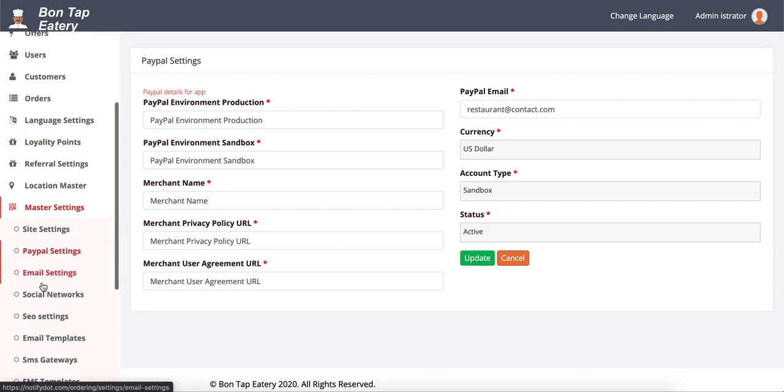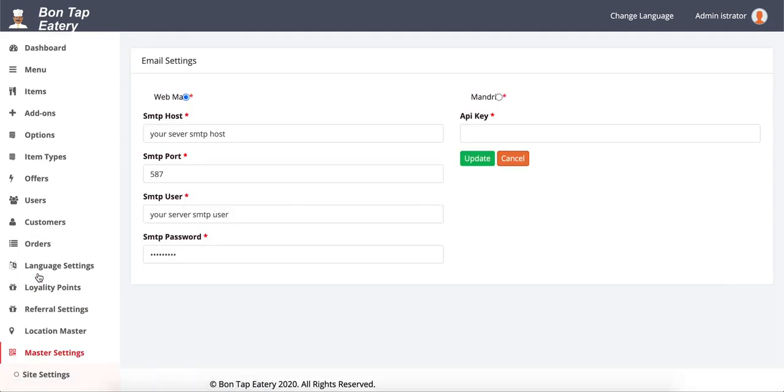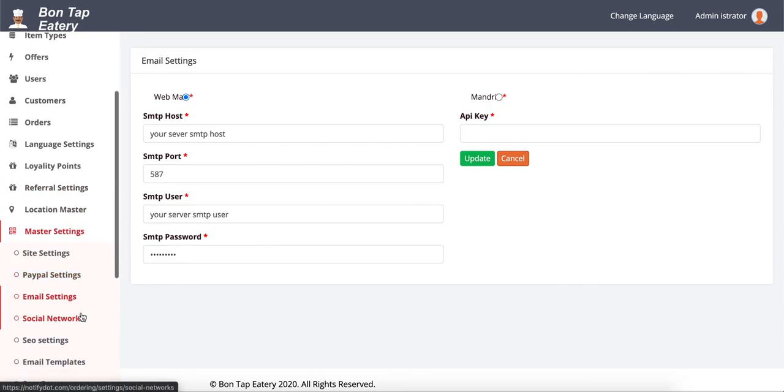Now, once that's done, we want to go ahead and do email settings, because if somebody signs up, whether it's a customer or whether you are creating a restaurant or a delivery person, they need to get the email. So go ahead and put all your SMTP information in here. You can use Gmail, SendGrid, Mailgun, any of that type of information. You'd go ahead and click on web and then fill out all this information, the API keys, and then go ahead and click update. Once you click update, it will save this information. The emails will start sending out.